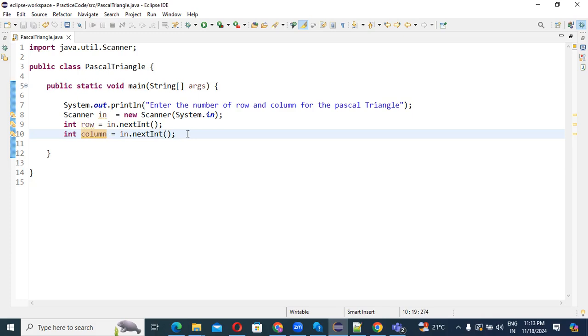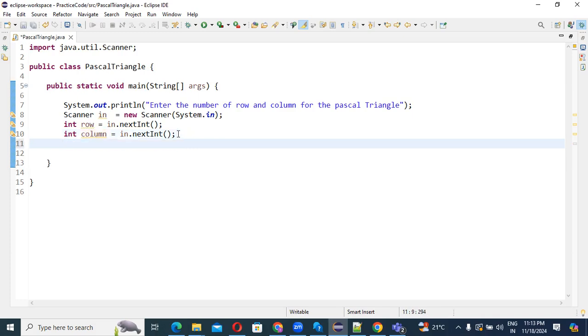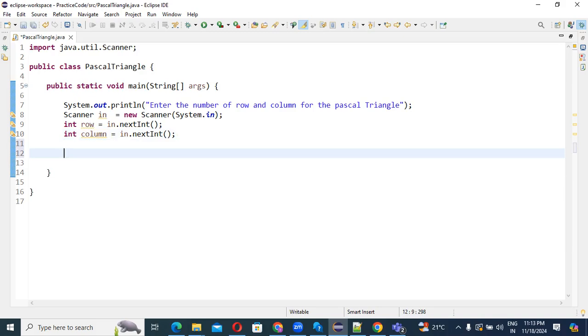Good. Then again, I will create one method by which we can generate the Pascal triangle, and I will implement it. Generate Pascal triangle expects the input row and column.